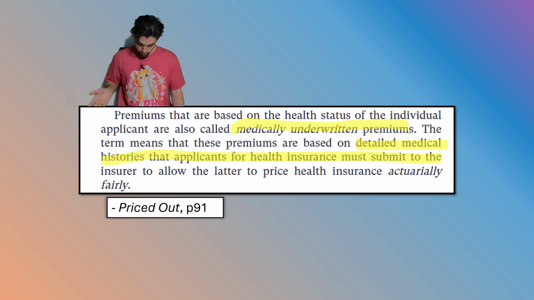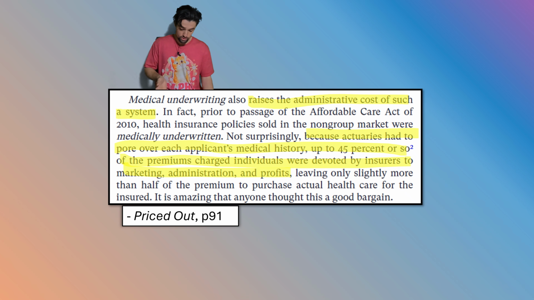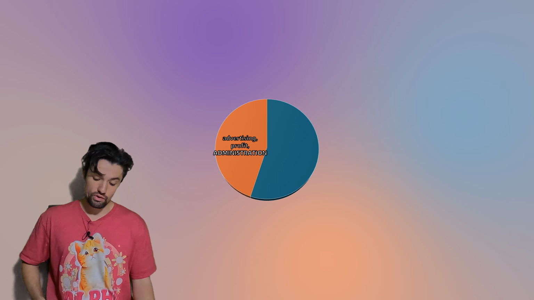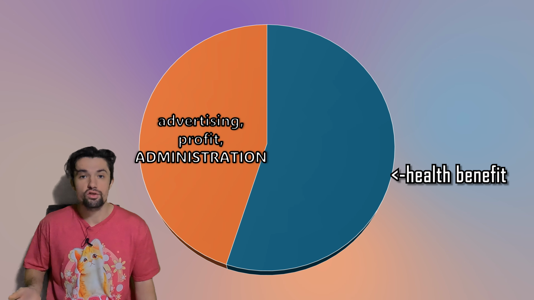The sicker you are, or as tends to be the case, the poorer or older you are, the more you're gonna pay. Obviously, this is labor intensive. An insurance agent must evaluate each member's individual medical risk. A large part of each healthcare dollar spent by the insurance company is basically just an accounting procedure with no health benefit to the members.